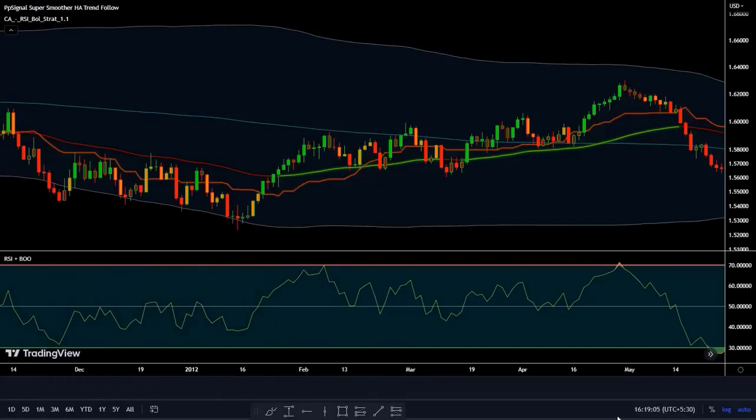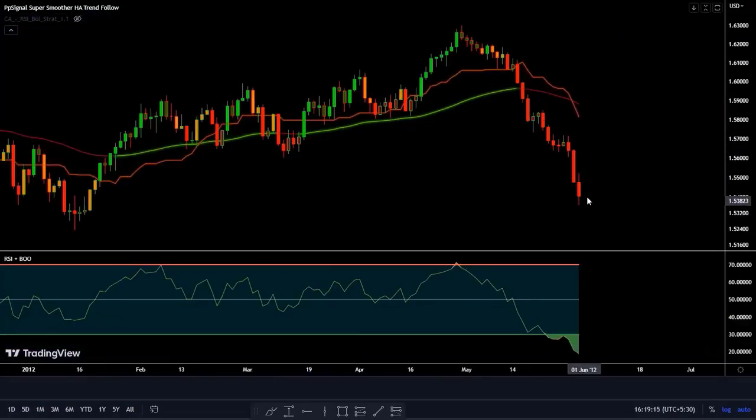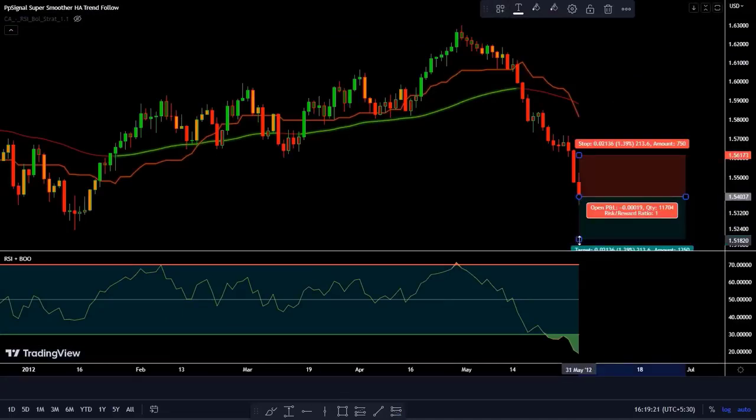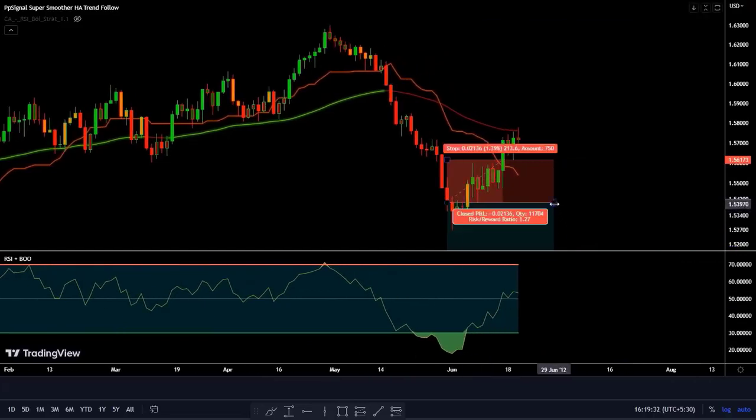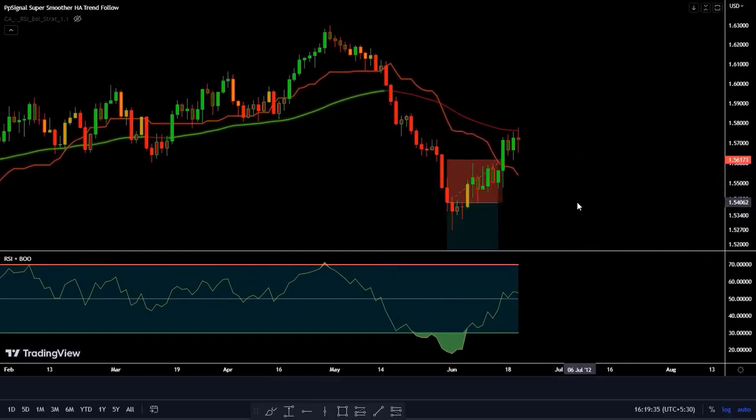As you can see here, the Bollinger Band has just crossed the middle line. So at this point in time we will not execute any trades. So now you can see we have got a perfect sell signal here. So we have made a loss on this trade also. So now let's look at the second indicator. The market price is above the middle Bollinger Band line. So this was a fake signal on which we just executed the trade. You can filter out those fake signals easily using this indicator.